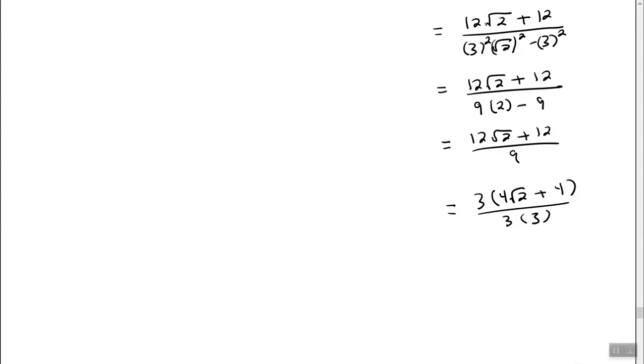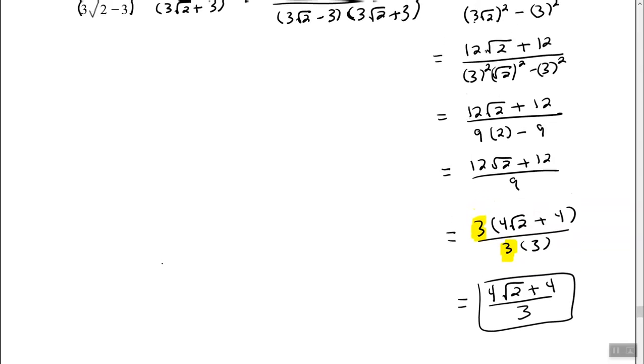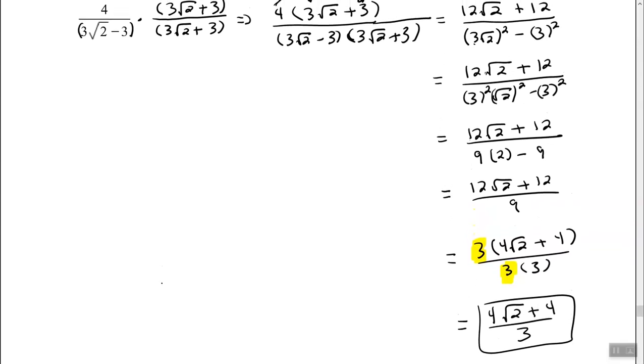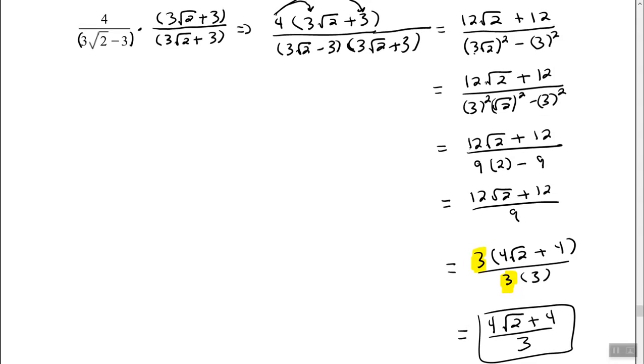So you see that would allow me to cancel that 3 with that 3, and end up with 4 times the square root of 2 plus 4 all over 3. Let's see, I can get most of it all on one page there so you can see it. All right, so we started off by multiplying by the conjugate, and then we went through simplifying. So once we multiply by the conjugate, we use the a squared minus b squared rule, and then we just simplified everything.